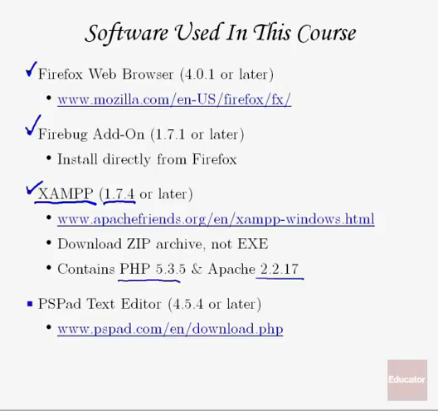Also, the other piece of software that we're going to be using, as mentioned, is the PSPad text editor. It's a Windows-based text editor, and it can be accessed at this link. You simply go and download the executable file and run it just like you did for Firefox. It's pretty simple. For XAMPP, it's going to be a little bit different. There's a couple of different options available at this link, which again will be available in the quick notes. I'm going to have you download the zip archive and not the exe file. And actually, we're going to walk through that XAMPP installation now.